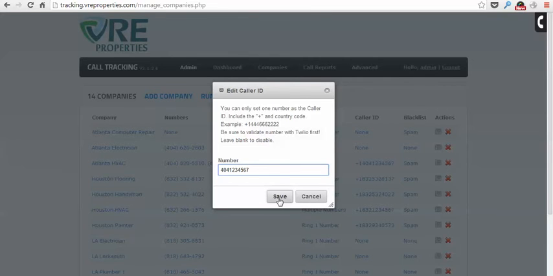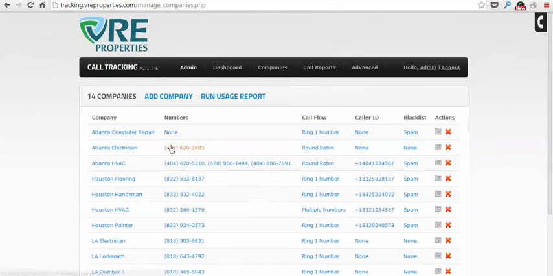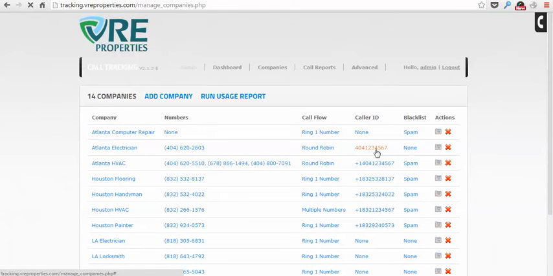And if you're not sure about doing that, please let me know. But most of the time, it's going to be 1, 2, 3, 4, 5, 6, 7 after the area code. And the area code you can use the same as the area code that's for the Twilio number that you purchased right over here. And we'll cover that in another video. Okay, so once we've done that and you can see it's been updated, caller ID is to that one.